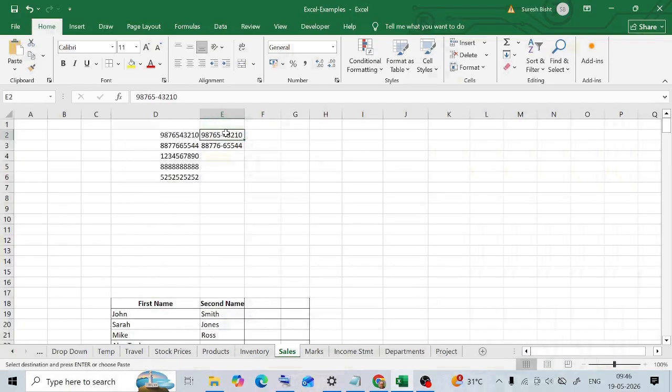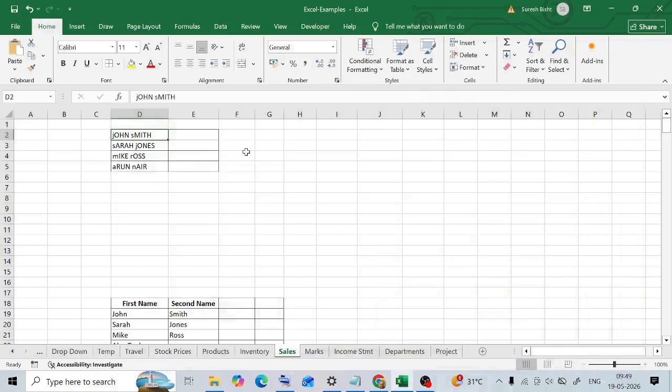You can use flash fill to format phone numbers as well. So let's say your Excel data has phone numbers in this format and you want to format it this way with a hyphen in between. Just give a couple of examples to Excel and then use Ctrl E to flash fill. Excel will format the rest of the phone numbers as well. As you can see, it's a great time saver.